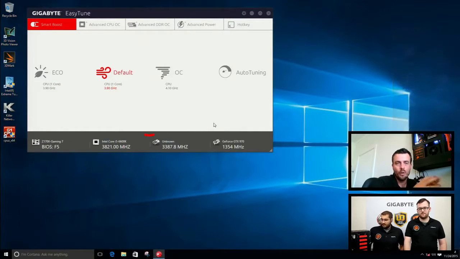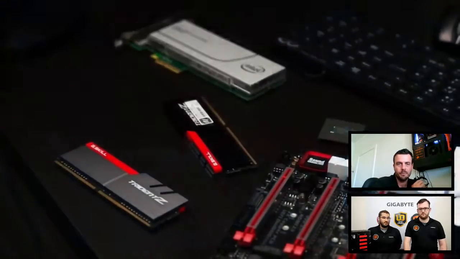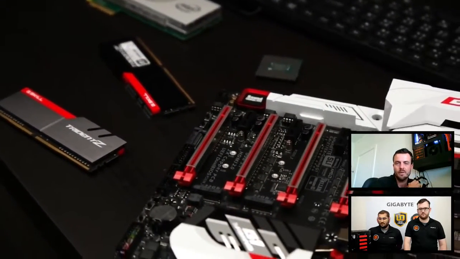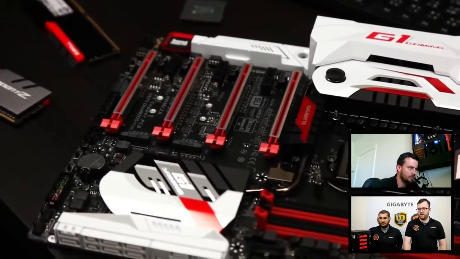So when you install your components and you look at EasyTune, you should see system monitoring to check whether the temperature of the CPU is okay. If, for example, you look at the temperature and you're seeing something like 70 degrees, then you have a problem with the cooler itself not being mounted properly. So that's one thing to double check.